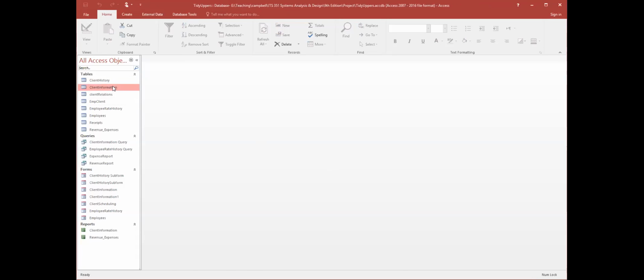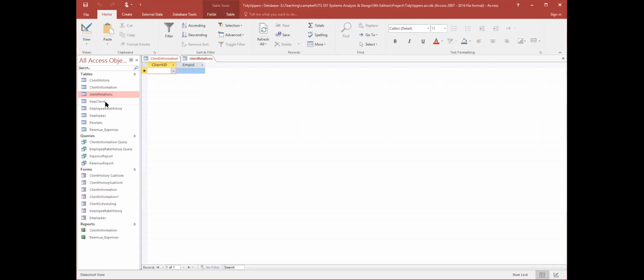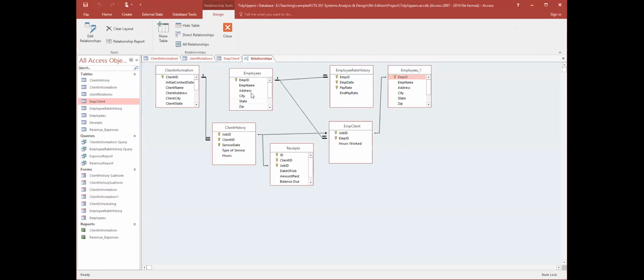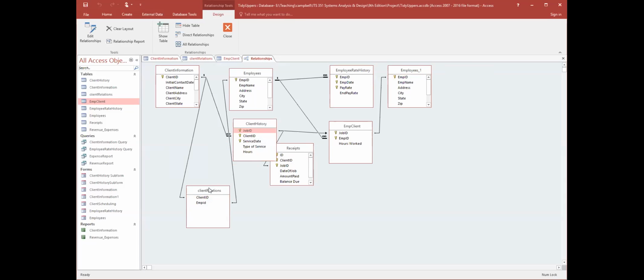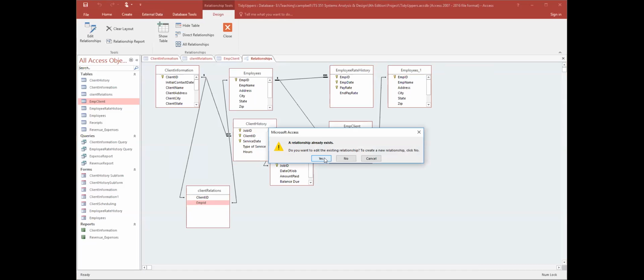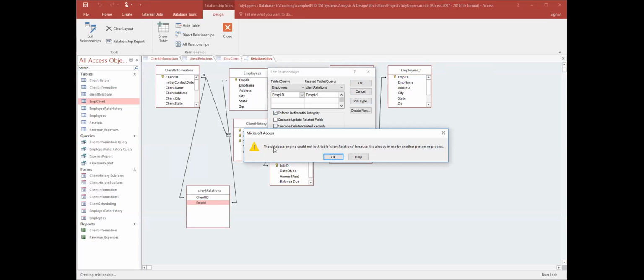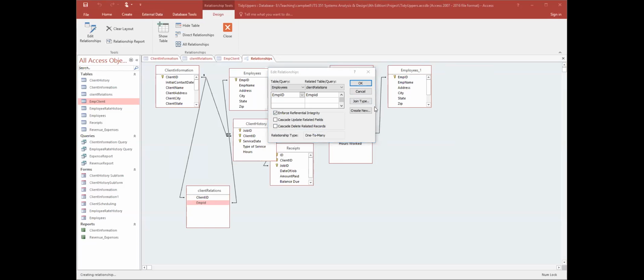Yeah, if you have tables up, let's say I have some tables up, and then I want to go in and do my relationships, it should tell me client relations. Okay, I did have that. Client relations. If I were to go in and try to, well, it shouldn't work because it's open. There it is. It couldn't do it because it's opened. So that means I got to come out. I got to close all this.